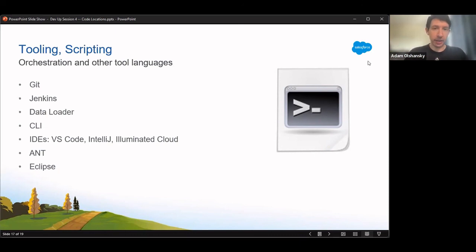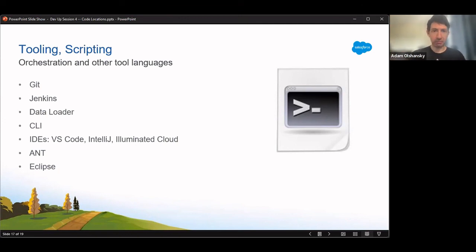Jenkins is an example of a CI/CD tool. So it's continuous integration and continuous development. Basically, it's a tool, at least I believe, pretty sure that's what it is, to auto deploy your functionality. So you'll send something up through Git in a branch. It can be approved and merged. And then Jenkins is a tool that can take that and send it to production on its own. So you don't have to be sending things manually through change sets. You can have a tool like Jenkins that'll deploy your code for you from one Salesforce environment to another.